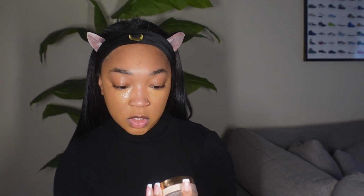So I'm gonna let this sit for a little bit, and I mix 3 different powders. I have 2 Laura Mercier powders: the translucent honey and the translucent medium deep. This is the glow one, so it has a little bit of glitter in it. And then I also use this Beauty Bakery pinch of flour in cassava. This is the yellow one, I purchased this from Target. All 3 of these powders, I don't know what it does, but it makes the perfect shade.